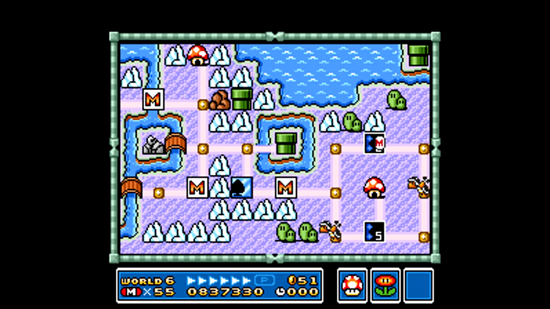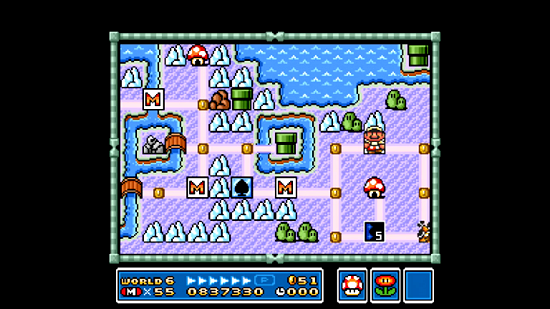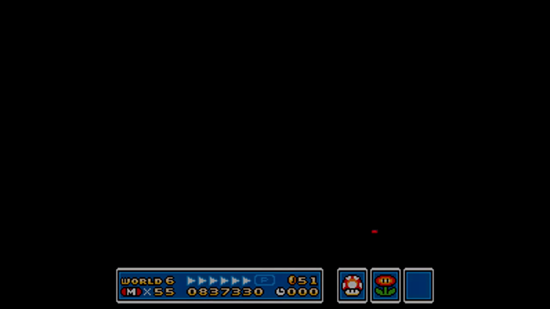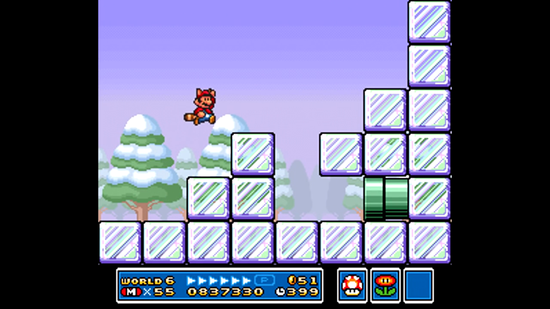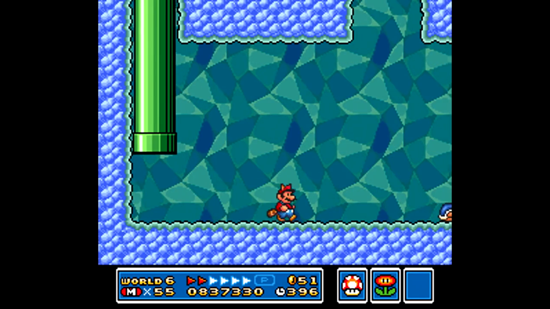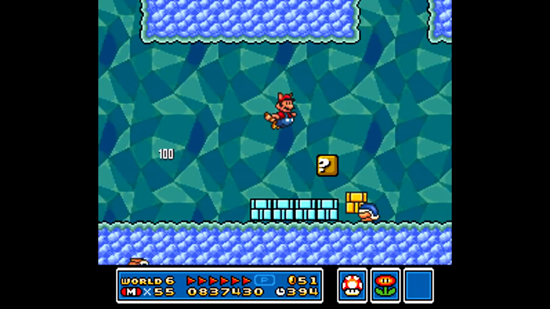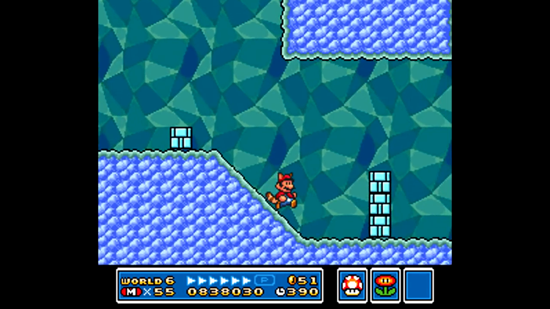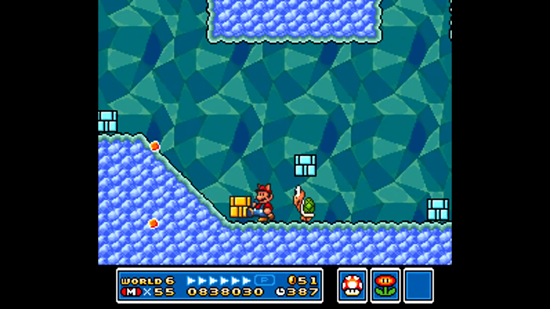For level number 5, you want to make sure that you have either a raccoon leaf, or you can actually get one in the level, but it's much easier to go in here with that. Also, if you really want to use it, you could use a P-Wing to help you out in this stage as well. The reason why this level is so unbelievably annoying is that you have to deal with not only these enemies, but you actually have to fly upwards into the opening here.